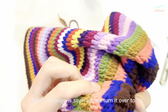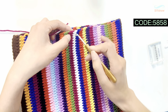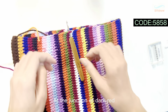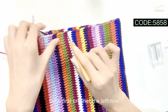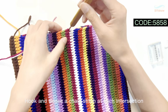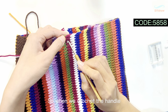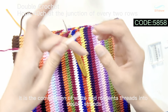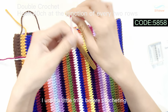After the edge is sewn up, we turn it over too. On the front part, we start to make the straps. Find the most central line. White is the most central line on my side. At the junction of white and dark red, let's first crochet the left row. Hook a chain stitch at each intersection. The left side of the junction point is white and the right side is dark red, so when we crochet the handle, we combine white and magenta threads into double strands.